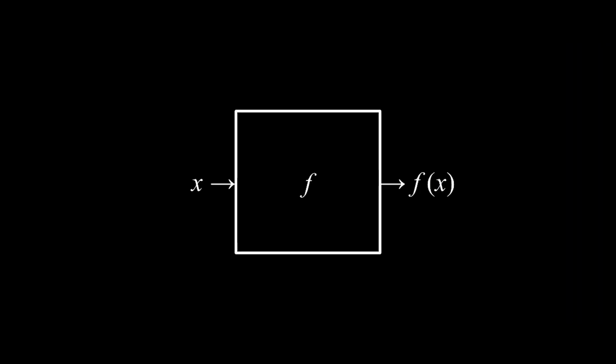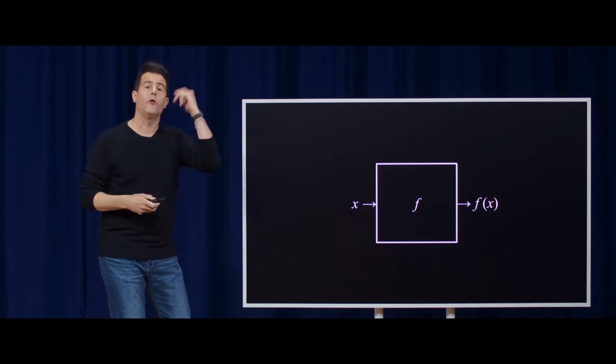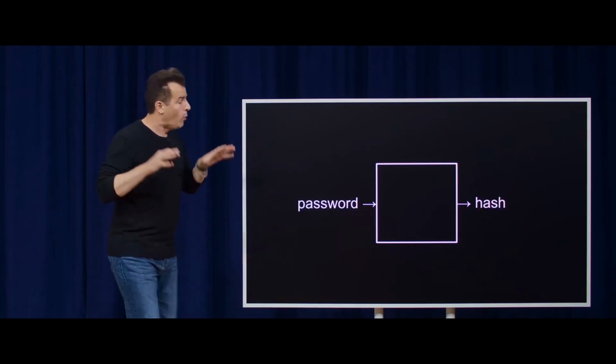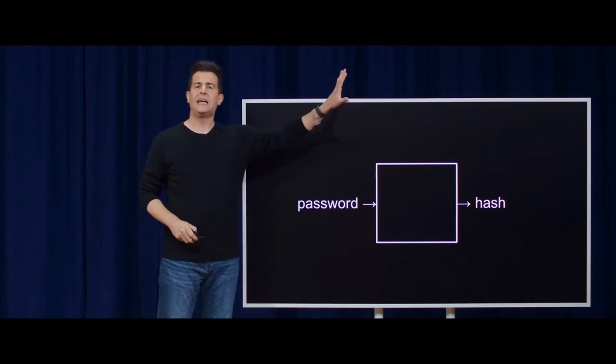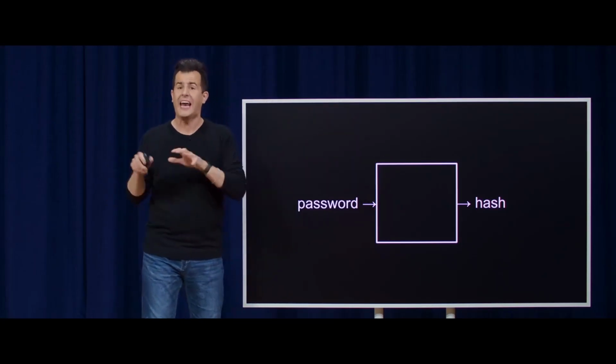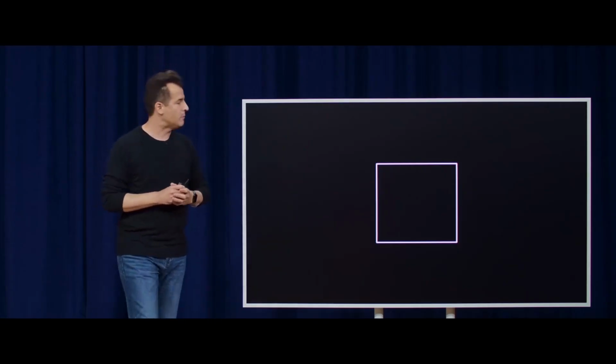You can think of the input as being represented by x, and you can think of the output of this process as being so-called f of x. If not familiar with that notation, that's fine, but this is directly connected to basic mathematics as well that you might encounter before long. But what we care about is passing into this black box a password and getting out a hash, and then storing that hash and not the password in our database or text file of usernames and passwords.